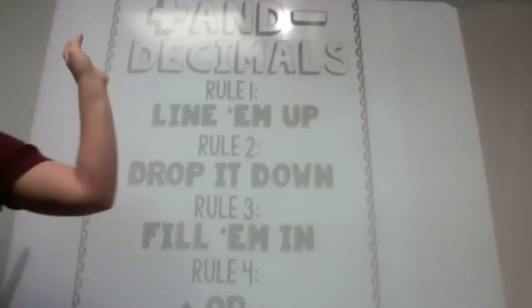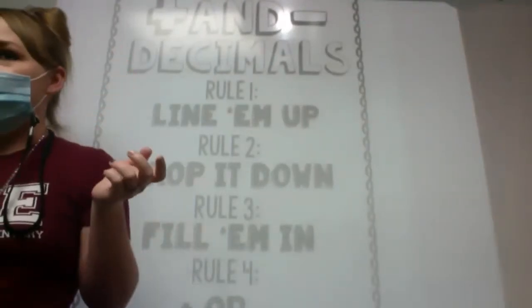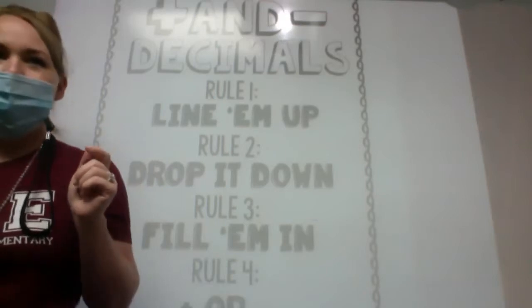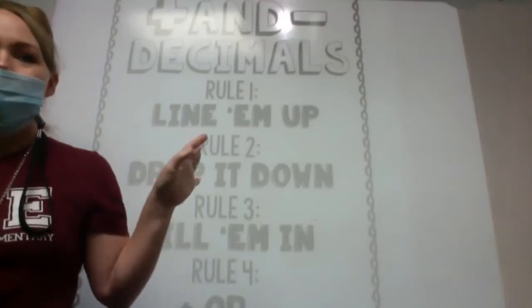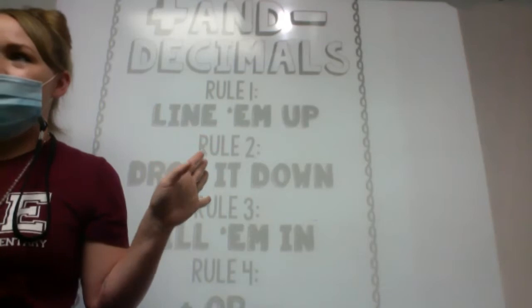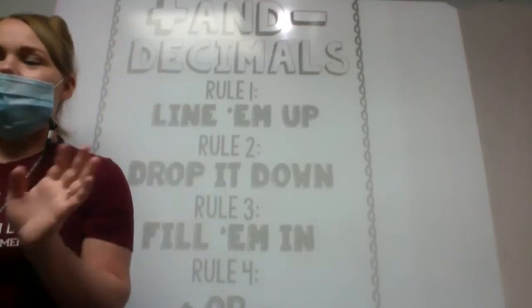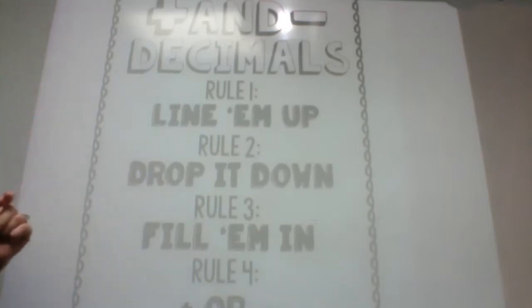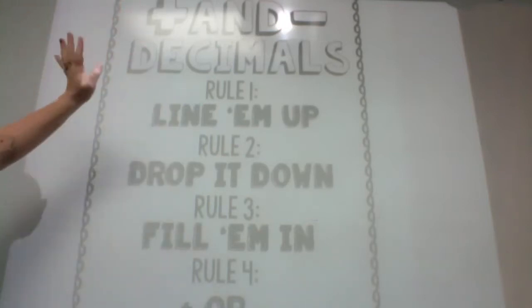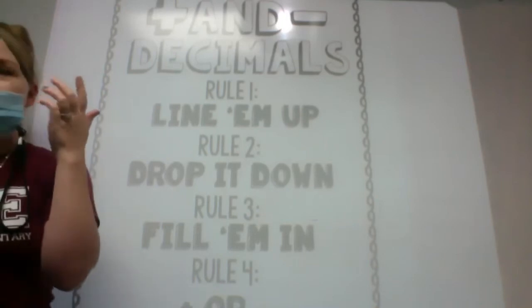All right, so this little poster, we talked about adding, subtracting decimals last week, right? Hopefully we all remember that. Today we're gonna practice some more with that, and then we're gonna introduce a new vocabulary word where we're gonna get some more practice adding, subtracting decimals. So look at this little poster. This is just cute to help you kind of remember it.